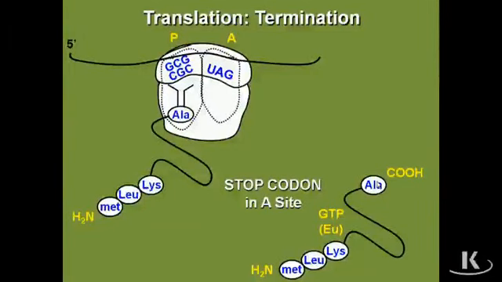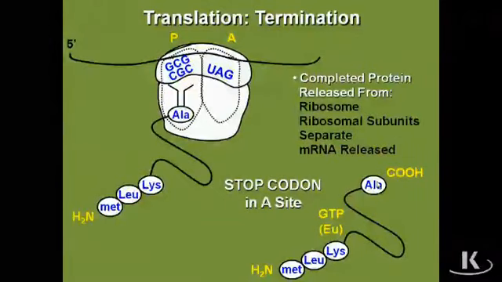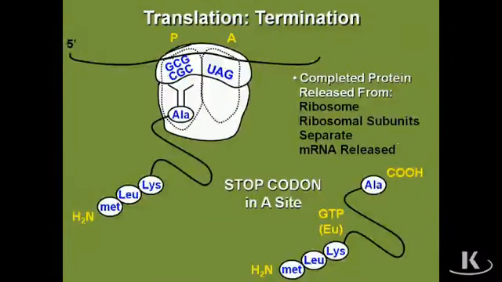It's now going to be modified within probably the confines of the endoplasmic reticulum or directly secreted from the cell. It just depends on the protein. So once the protein synthesis is completed, the ribosomal subunits are going to separate and the mRNA is going to be released. Not very complicated.